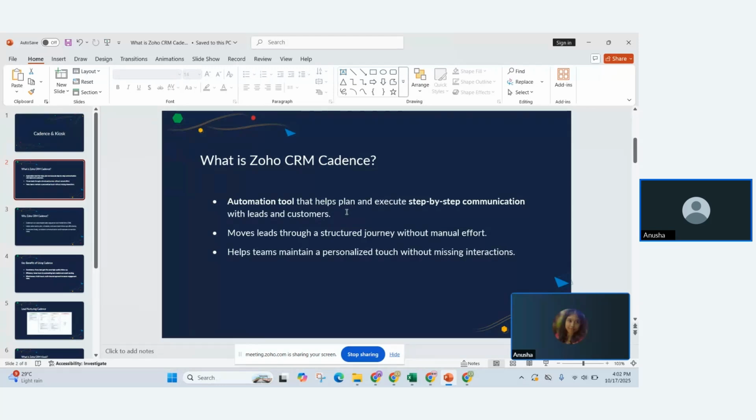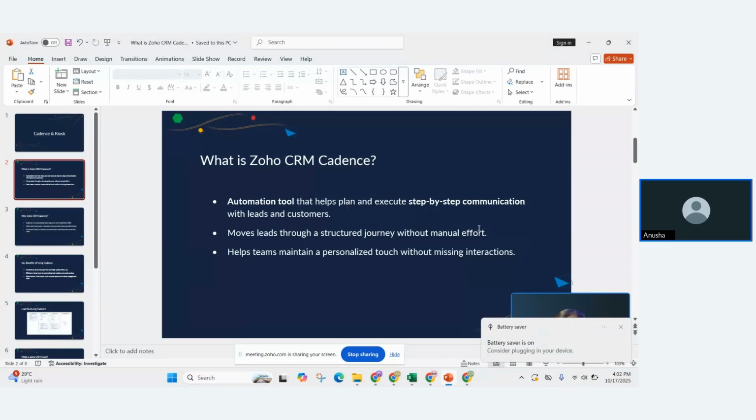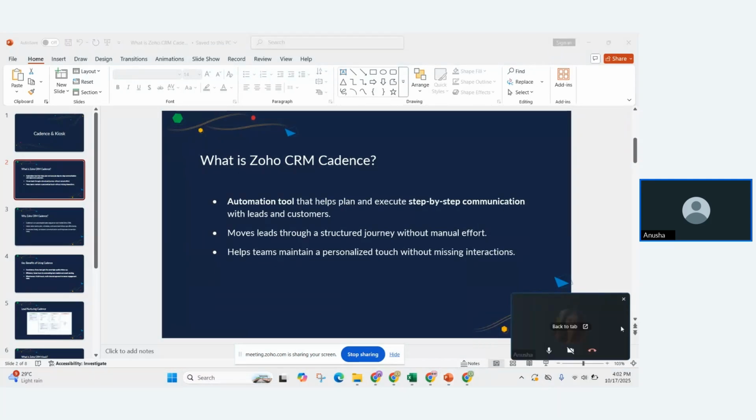We can set up a journey. By this, your team doesn't have to manually track every lead for follow-ups. So Cadence ensures that every lead gets consistent attention, which increases the chance of conversion and saves a lot of time.